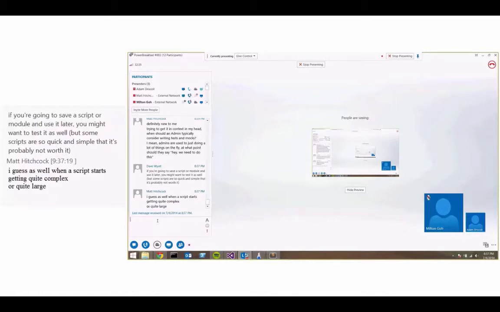Yep. And that's where the TDD and BDD thing is good to know, but I think sometimes a script does not start out as a giant script. And it might not make sense to write your tests up front if you're not going to have this giant script. It's pretty simple, but like you said, once it starts getting big, then it could be a good candidate for that as well.